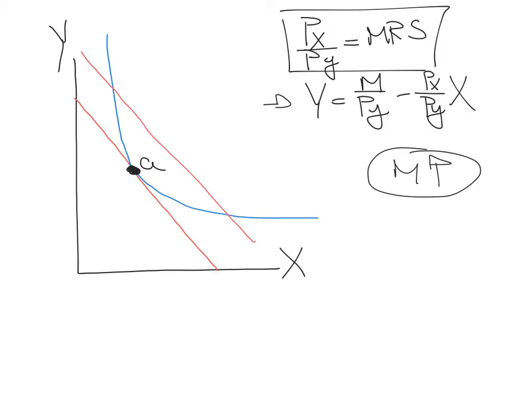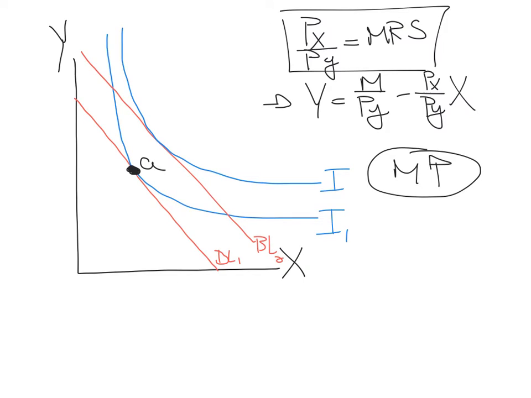Now notice that if you shift the budget line to the right, you cannot stay in point A and be maximizing happiness because that point is not tangent anymore to BL2, which is the new budget line. So what's happening here is that if the consumer has more income, he or she will be able to move to an indifference curve. Remember that this plane is full of indifference curves, and we're kind of highlighting the one that is relevant.